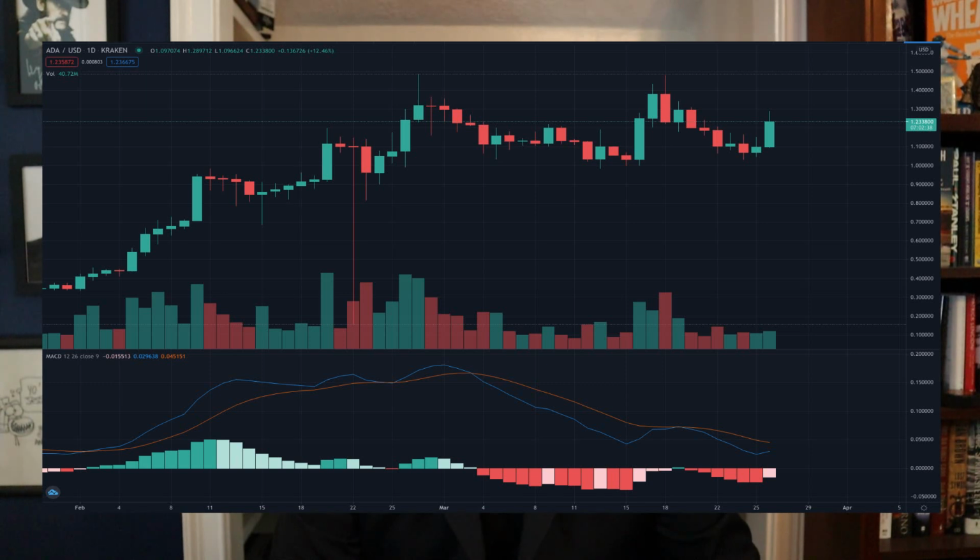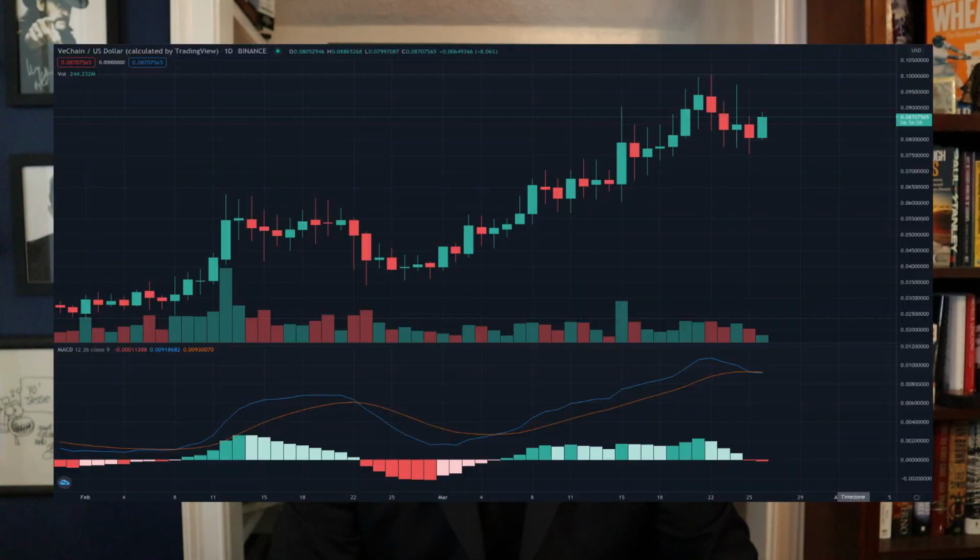So what this chart tells me is that we have consolidation between a 98-cent support and a $1.48 resistance. Now, what we're looking for here is for the lows to be less and less, followed by a breakout upwards. Now, none of that really matters if you're staking your ADA, but it would matter for buying in. That's where the MACD is really important.